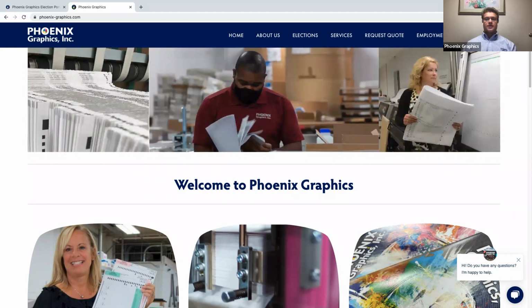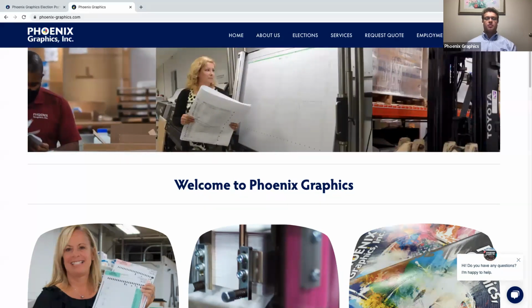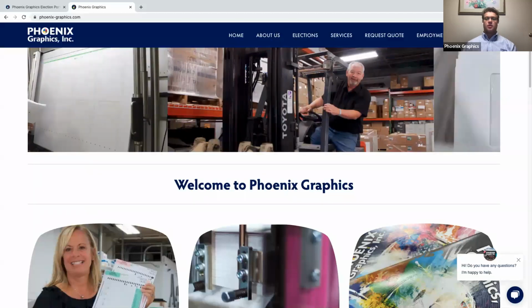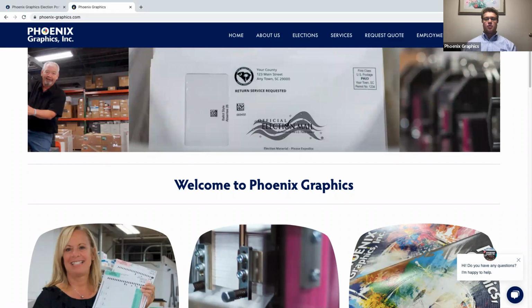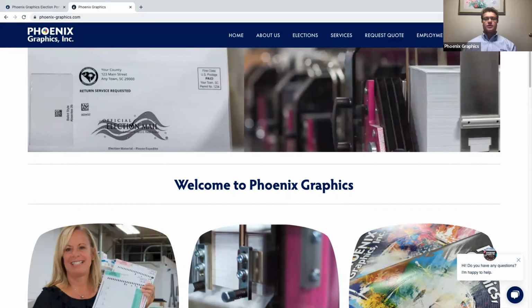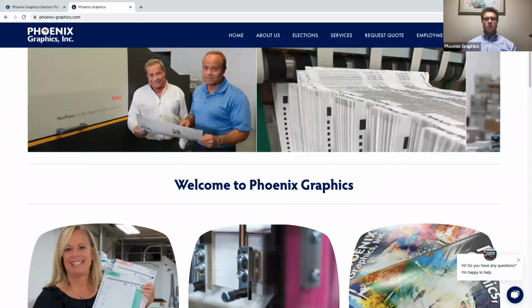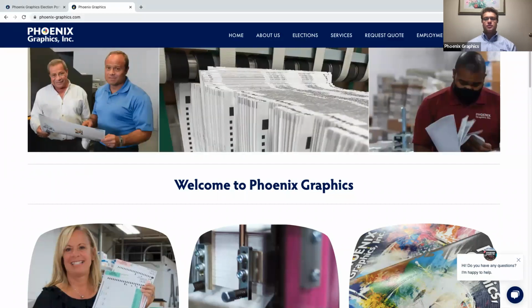Once I've explained the elections page, I will navigate to the portal, where I will be showing you a quick general overview of the portal, followed by how to place your order, upload your files, track your order, and more. I will also demonstrate how separate user accounts within the same county interact.